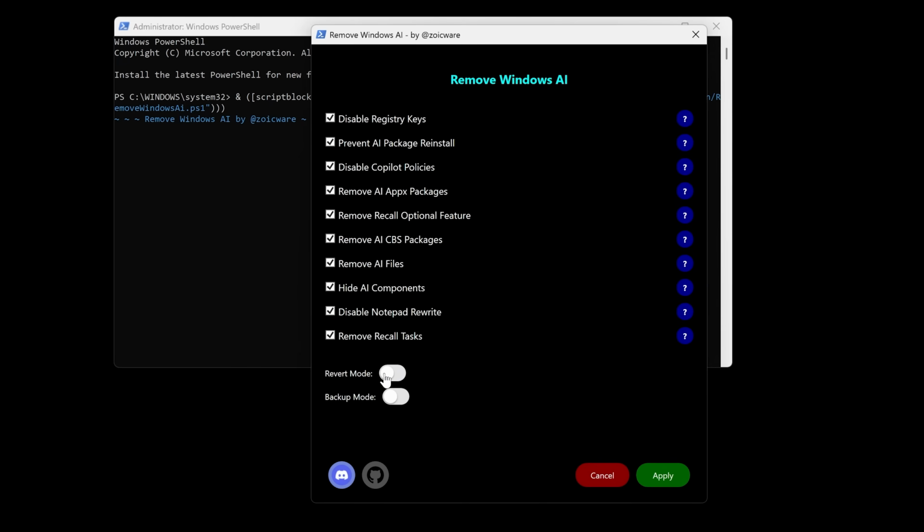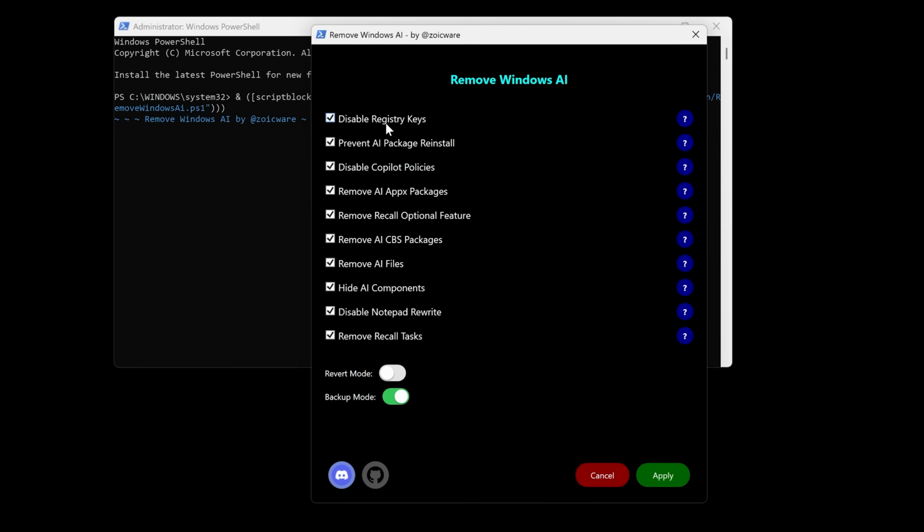Also, there is a revert mode. So if you enable revert mode, you can actually put the components back. So just check on the ones you want to put back in, click on apply, and it will put them back. So we don't want to revert, we want to remove. So we'll turn that off. And also, like I said, there is a backup mode. So if you turn the backup mode on, whilst it's removing all of these parts, it actually backs them up as well. So if you want to restore them in revert mode, it can use the backup that you've already created. So I think that is also pretty cool.